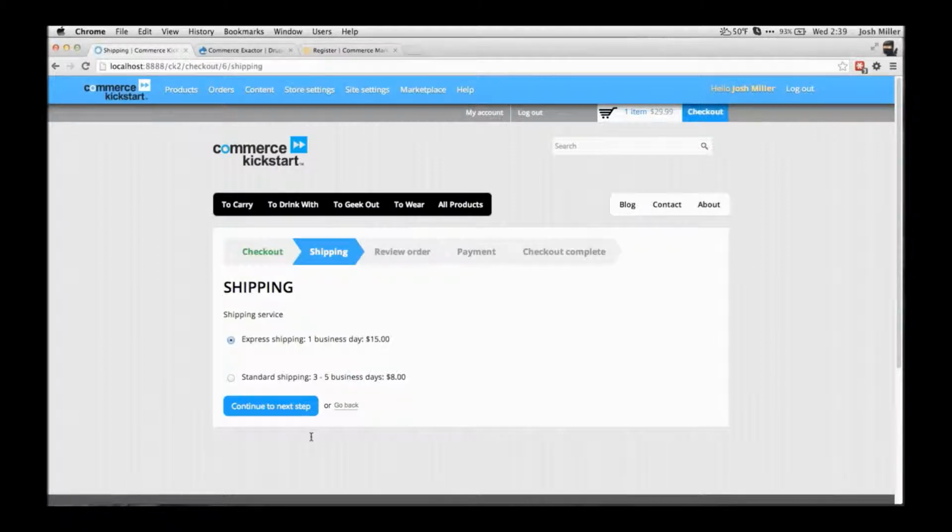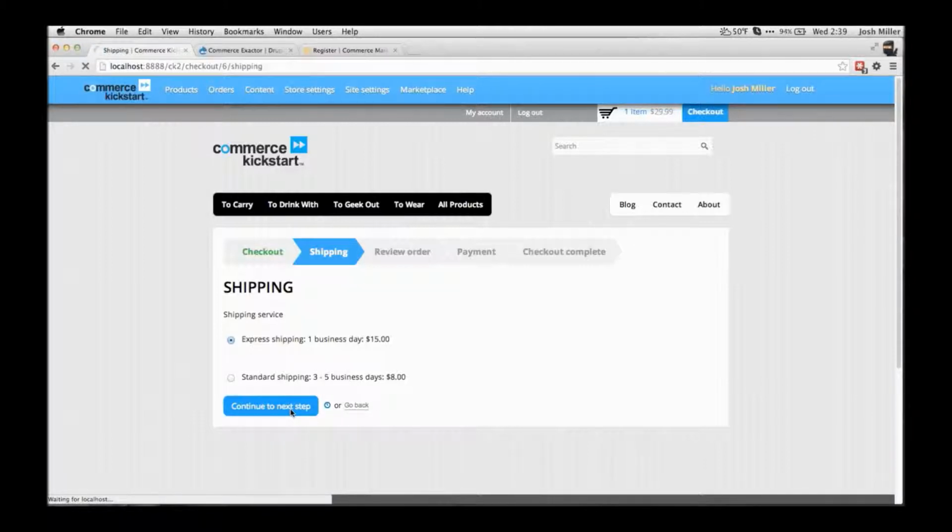Now, if for example my internet cut out right now and I couldn't contact Exactor, or my server was somehow unable to connect to Exactor, it's very unlikely it'd be the other way around. But if there's somehow a connection interference, you wouldn't be allowed to complete checkout.